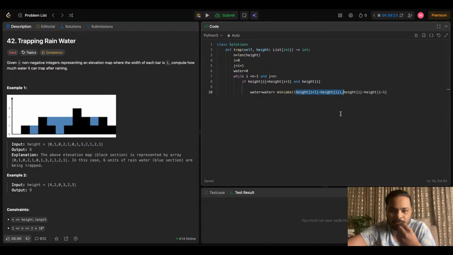So I'm putting this logic, one before and one after. That also has to be absolute value, not negative value. If something is higher than the other, then it should not take the negative value, and out of these two I want the minimum water. Let's do it from this logic.